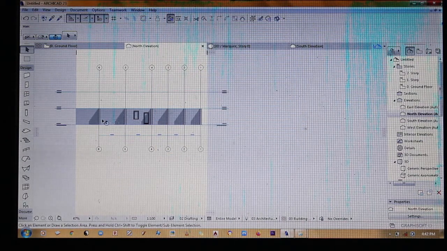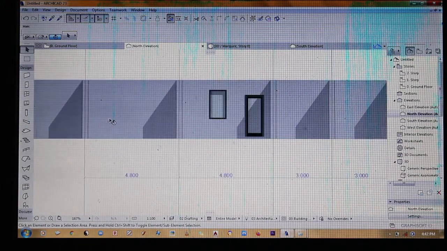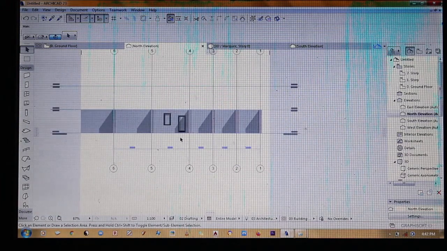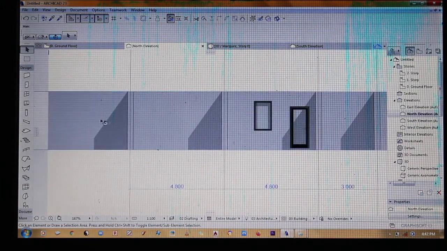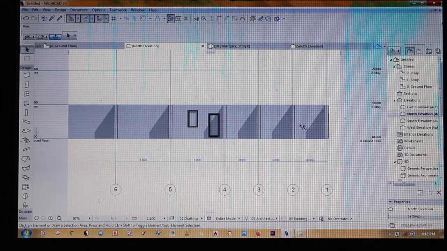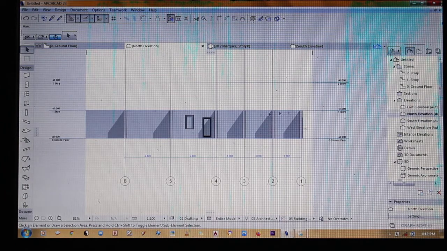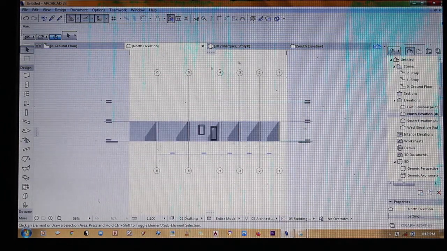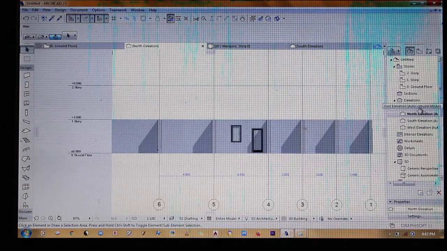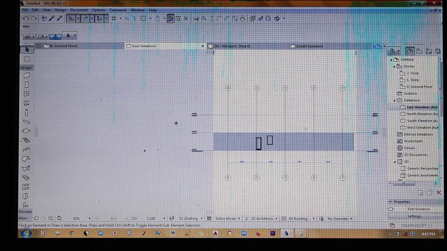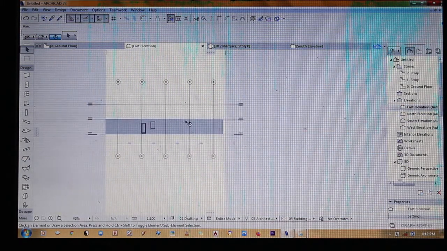After hitting OK, you can clearly see that, depending on where we are shading, we can have different types of sun shadows depending on the location of the sun that we positioned. And then when you open the next elevation, you can clearly see that there's no shadow.